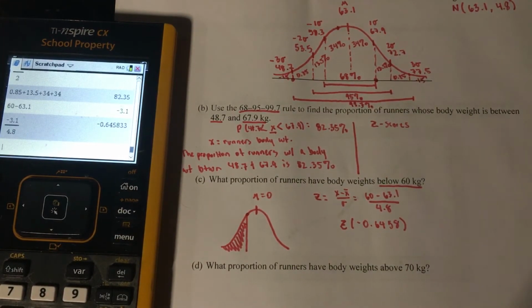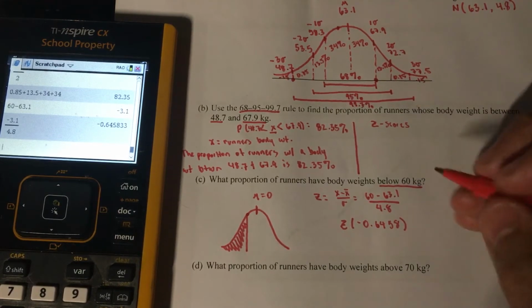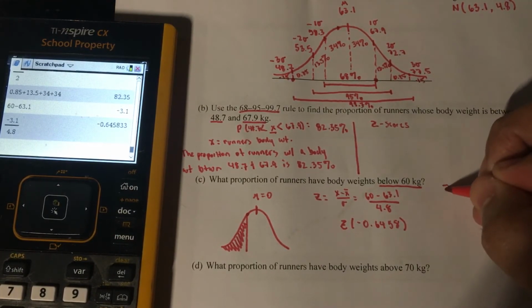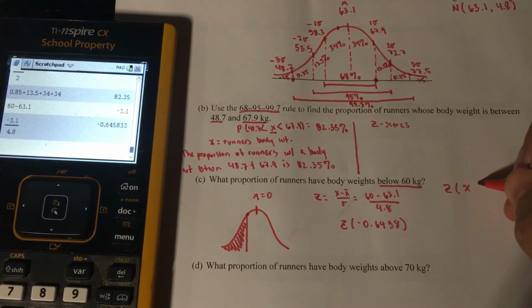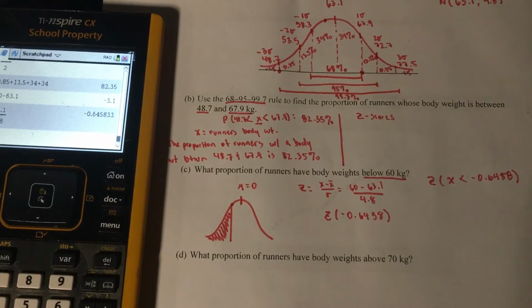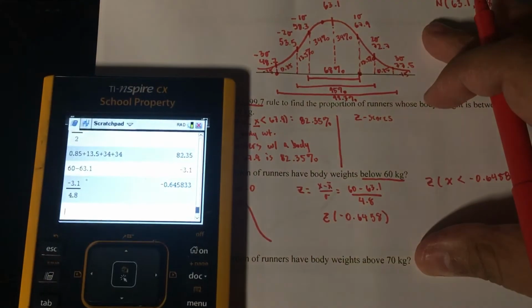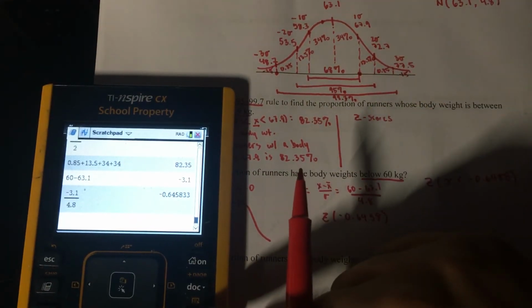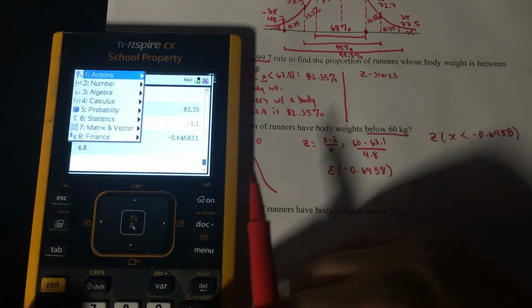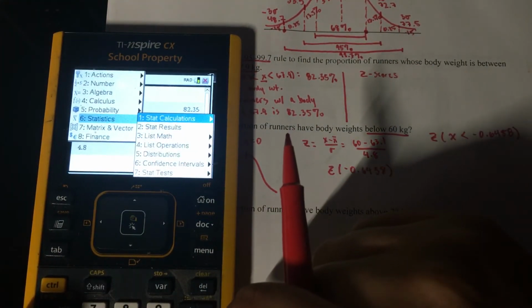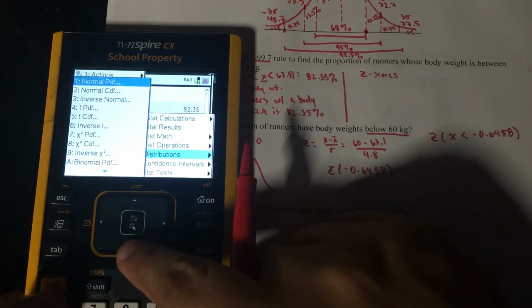Okay, so I'm looking for when my z-score is below negative 0.6458. So there's two ways we can do this. We can either use the tables, which I don't think is the way to go here, guys. You can use them if you want to. However, I'm going to go ahead and use the calculator. So I will write this on the board for y'all for tomorrow. You go to menu, statistics. We're doing distributions, which is 5, and then we're dealing with the normal CDF.